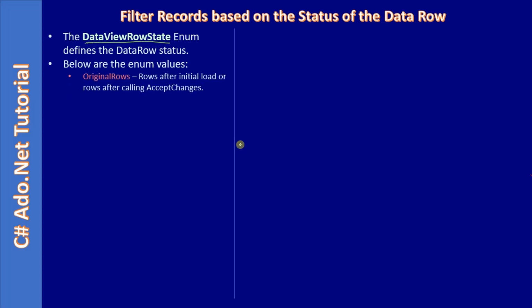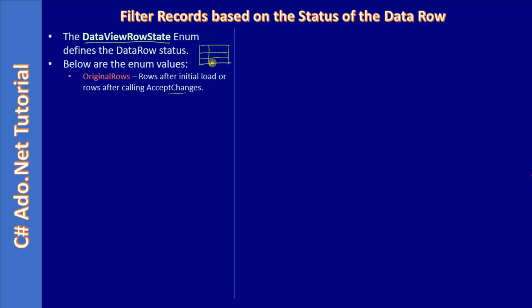One is original rows. So this constant tells that rows after initial load or rows after calling the accept changes. So let's say that you loaded records in the data table. After the initial load, the rows are in original state.